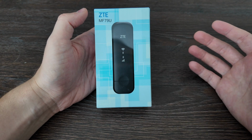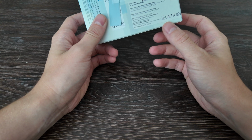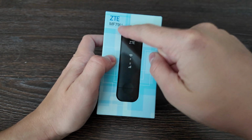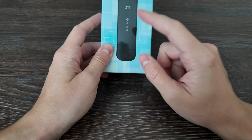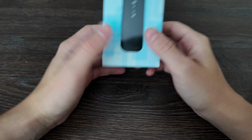What is up, guys? Today we have a review of the new version of the LTE modem or 4G modem, which is from the ZTE brand, the famous Chinese brand. The model is MF79U, and the price of this is around $30. You can get it on AliExpress or in your local store.